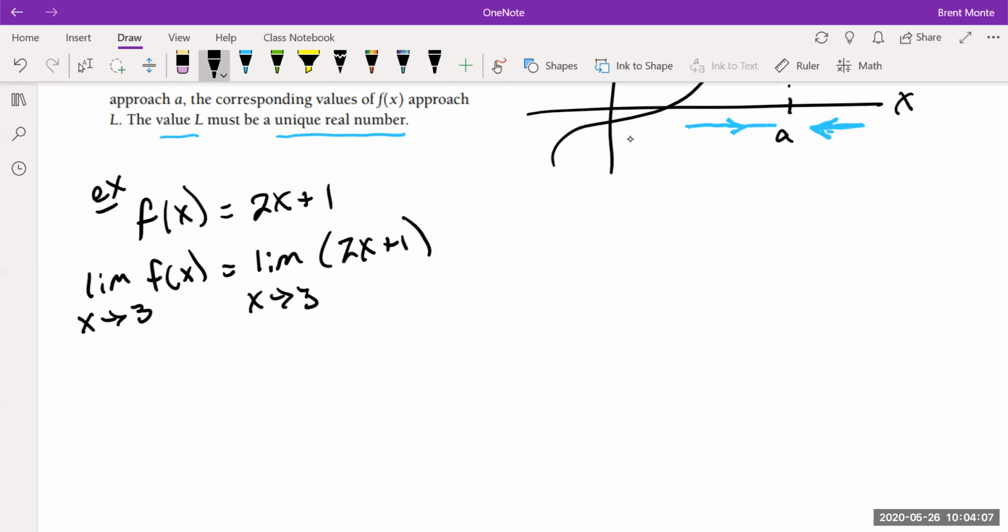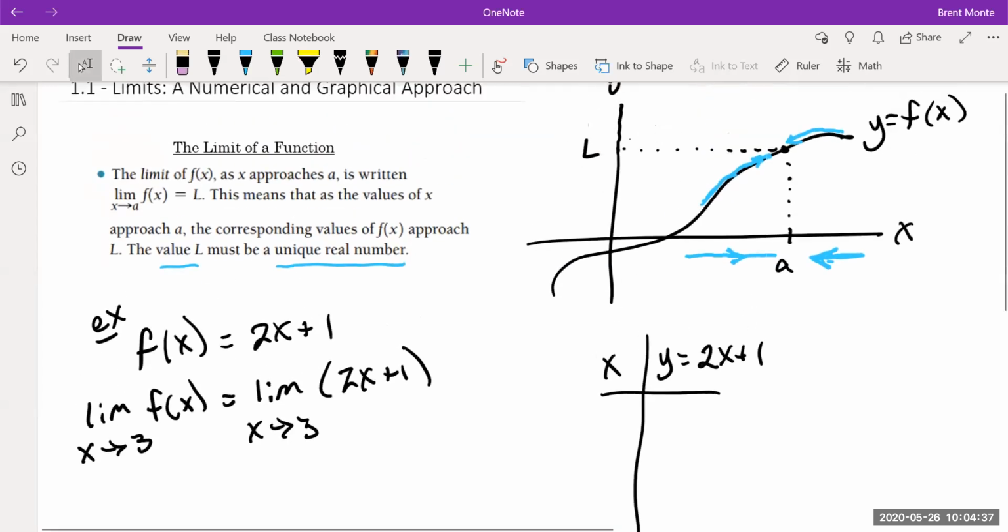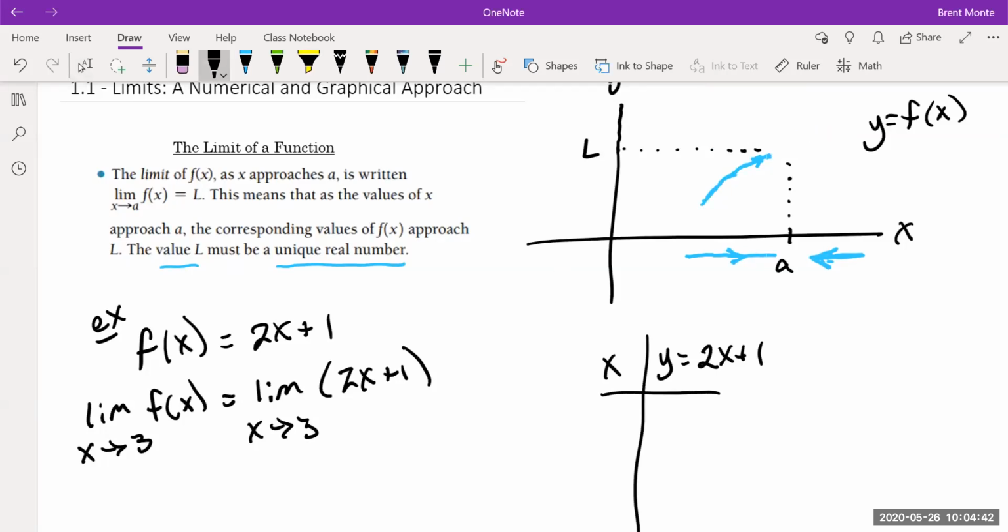All right, let's see what's happening. Let's draw a table. So I've got my x values and my y values. Remember, y is just the formula 2x plus 1, so whatever I get as an x value, I can just plug in and see what that is. What I'm really concerned with is what happens as x gets really close to 3. So we don't care what it is at 0 or 1 or 2, but let's get close to 3. Picture-wise, we're asking what's happening right up there.